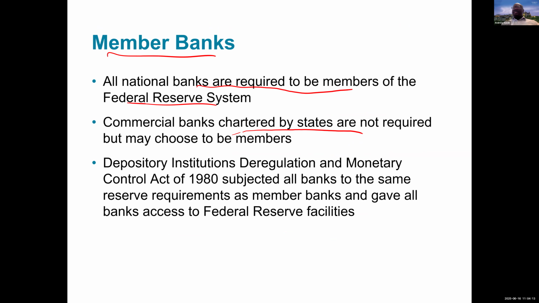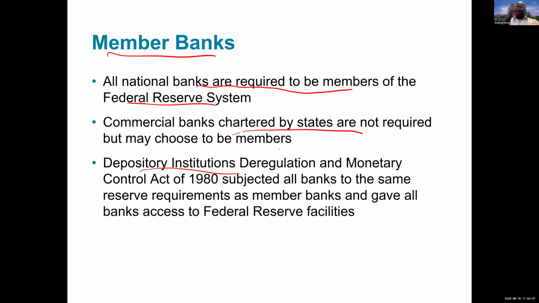But there was a law that was passed in Congress in 1980. It's called the Depository Institution Deregulation and Monetary Control Act of 1980. It subjected all banks to the same reserve requirements as member banks and gave all banks access to Federal Reserve facilities. So even though you're a state chartered bank and not a member of the Federal Reserve System, this law says you still have to adhere to some of the regulatory requirements, like the minimum reserve requirements that the other banks that are members of the Fed are part of.